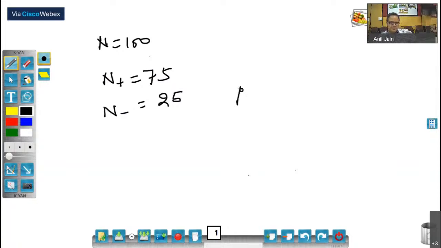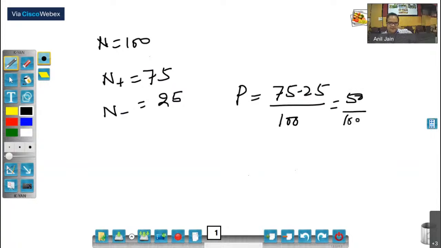In this case, my polarization is 75 minus 25 divided by 100. So it means 50 divided by 100, so it means 1 by 2, 0.5. So my polarization of the beam is 50%. So this is how we define this polarization of the beam.